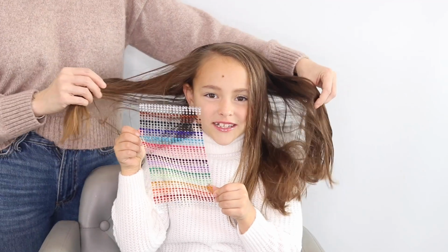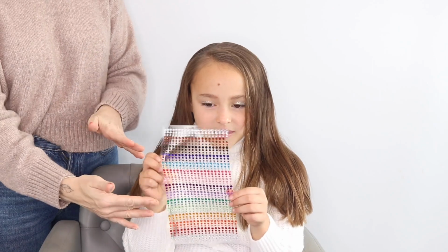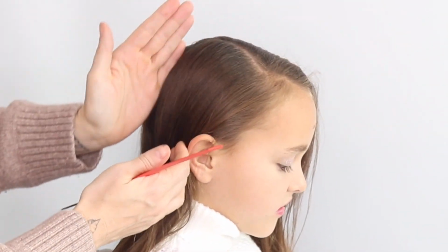So today's style is a Christmas style. It's going to be a big braid with a little candy cane. So let's get started. So we're going to start off by creating our candy cane shape.